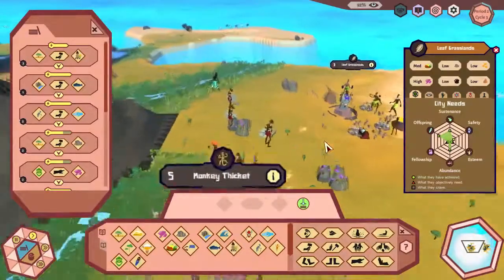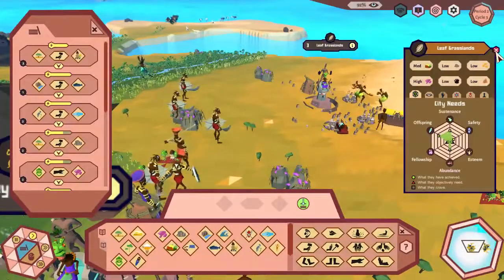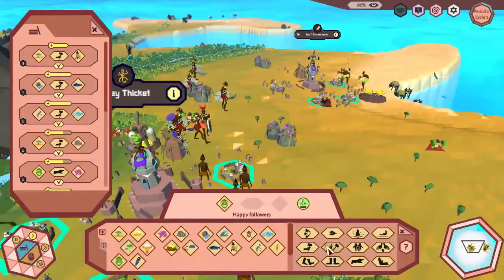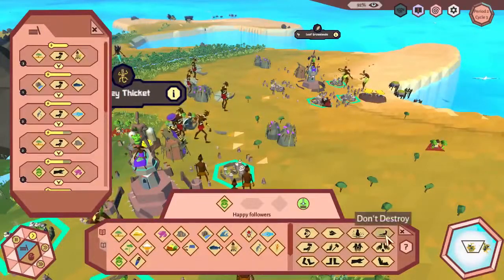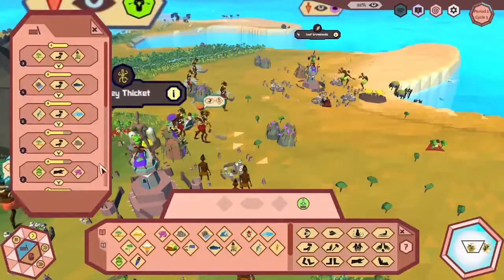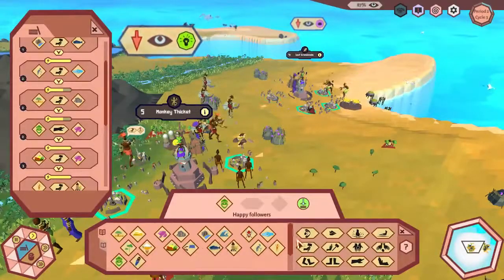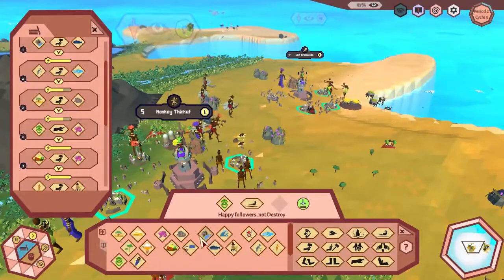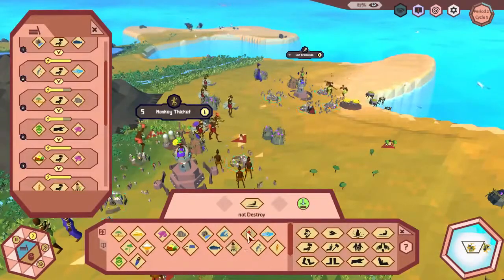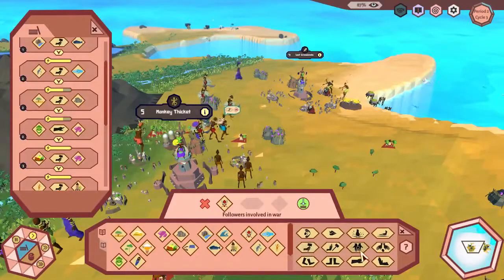You can see that's one of the bugs in action there, with the warriors being stuck. I wonder what happens if I try and tell them to stop fighting. Okay. Happy followers, do not destroy happy followers. Do not destroy war. No, no, no. Was involved with war.